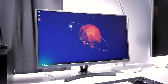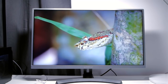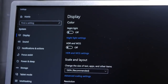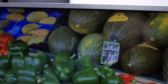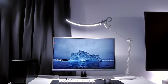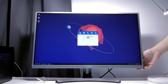As I mentioned earlier, it has a 4K resolution, so 3840 by 2160, and at only 27 inch in size, this gives an amazing pixel density, but you will have to scale your OS at around 150%. This will give you what a 1440p resolution would result in terms of scaling, but much sharper. The brightness is rated at 250 nits, which is nothing too exciting. My LG panel is 350 and my BenQ is 300, but 250 will be plenty good in most well-lit rooms.